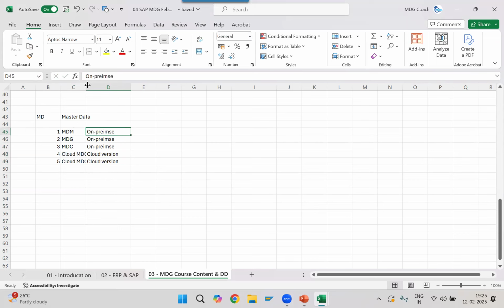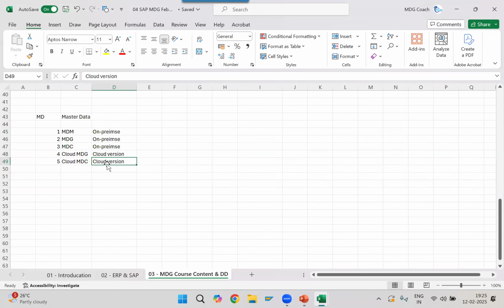So we have two types of software available. What is meant by on-premise? On-premise means the entire database, application, and presentation, everything will be handled from the office premises.